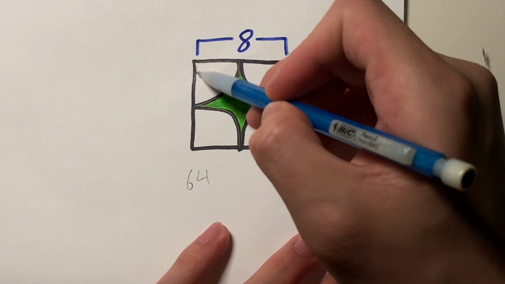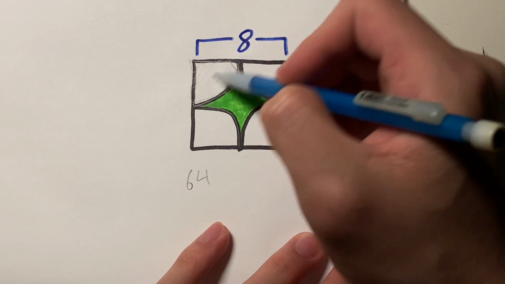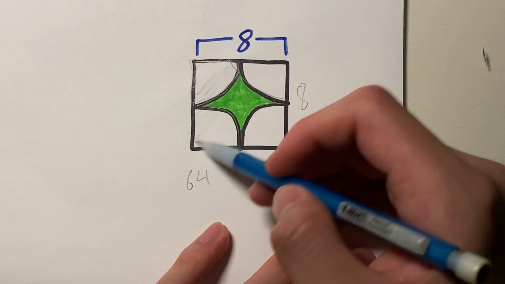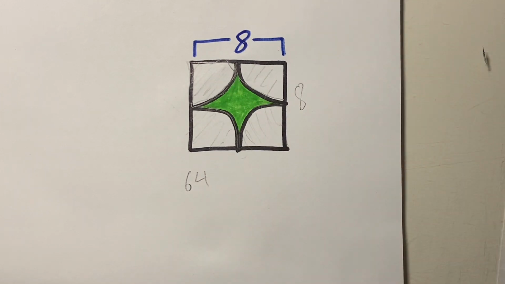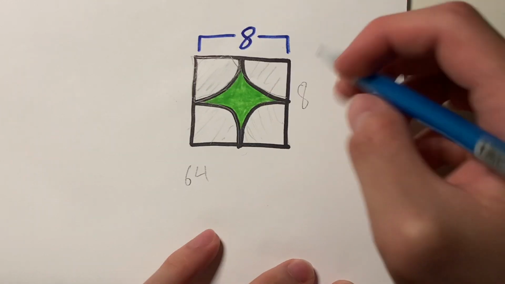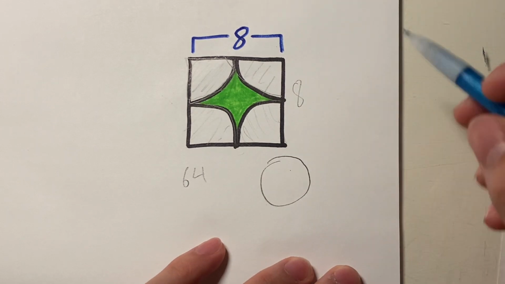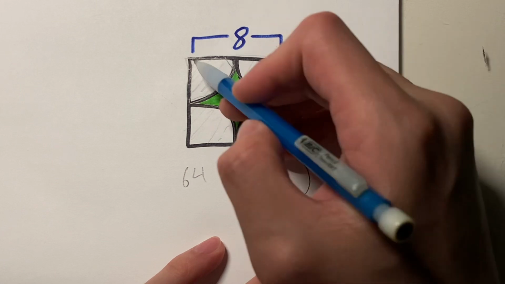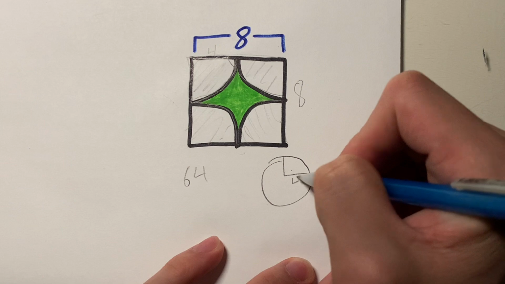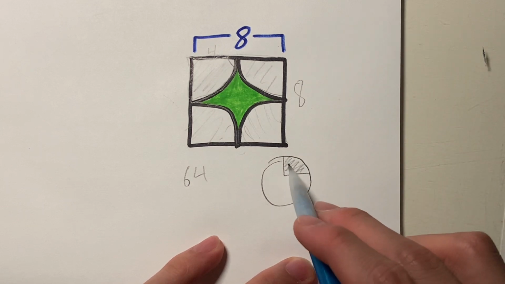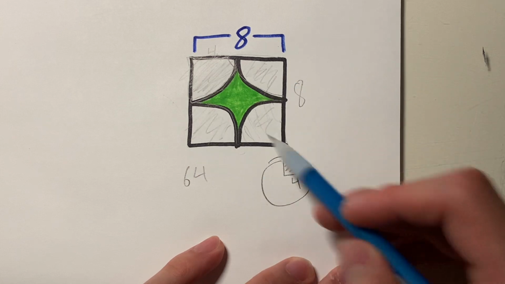Well, I see that there's this shape right here. Does this resemble anything? It resembles a quarter of a circle. I have another quarter of a circle right here, and another quarter, and another quarter. So 4 quarters make up one whole circle. So we have a circle, but what is the area of the circle? So I know that this whole length is 8, so it means this side has to be 4, meaning that the radius of your circle is 4, right? This is 1/4 of the circle. That's what we have on each quarter of this shape.